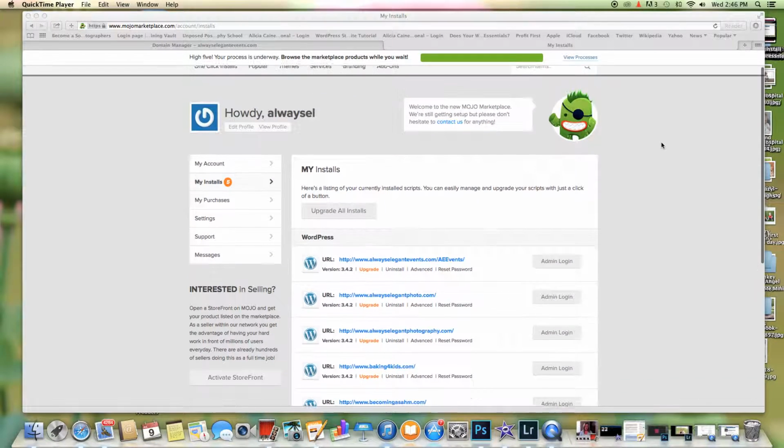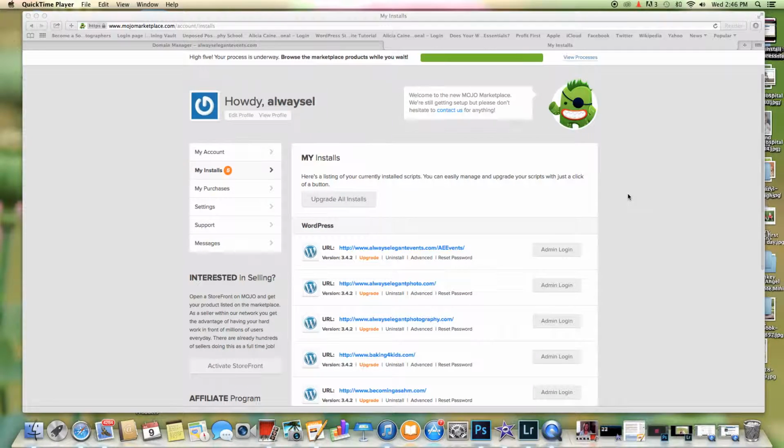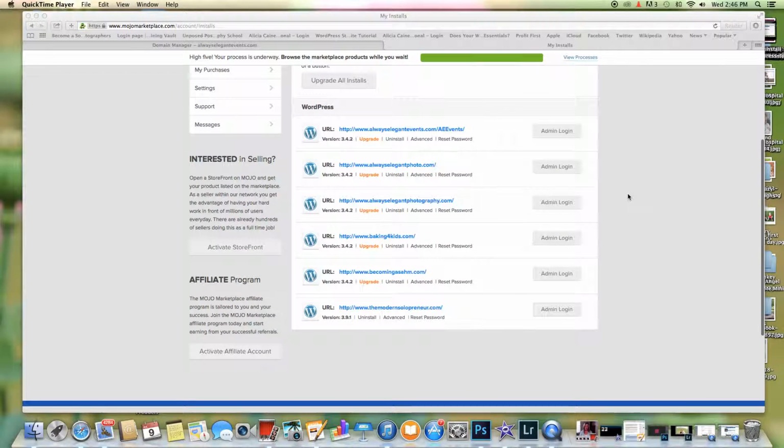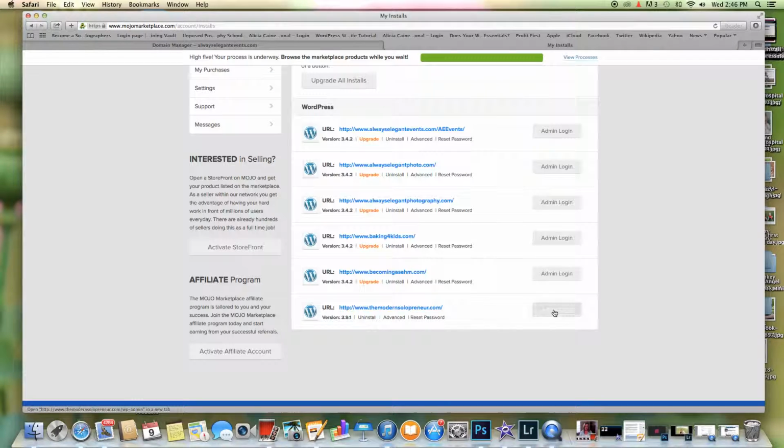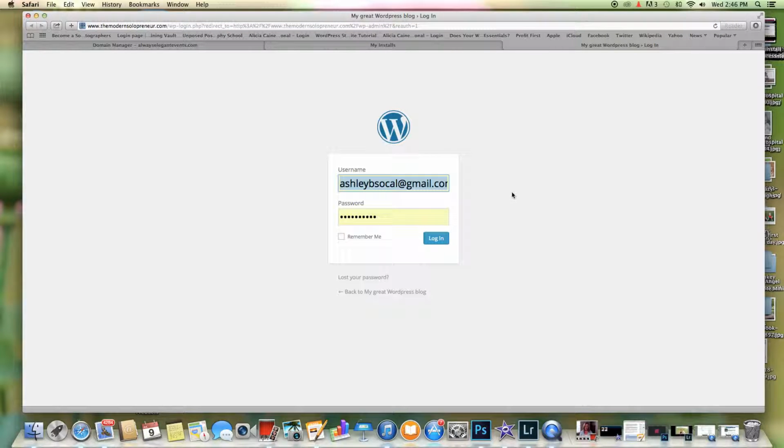So the past few days we've been installing WordPress and going through our domain name and setting everything up. Well, now you should have WordPress already installed, and we should be able to log into your domain name at the WordPress site for the very first time. So I'm going to go ahead and click down here where it says admin login. And you should have gotten your username and password emailed to you, so check your email if you don't have this already pre-filled, and then just go ahead and click login.